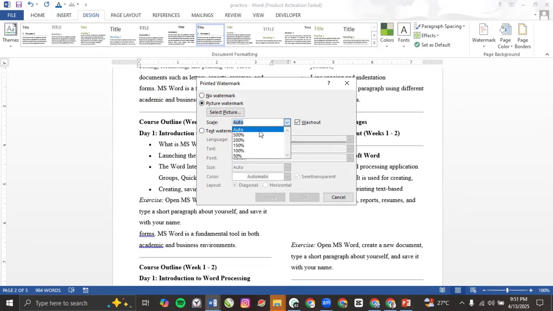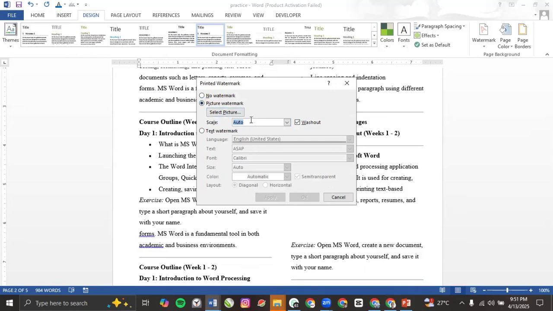But like I said, always, it depends on what you want to design, your design. If I'm designing a payslip, for instance, and I want a very small watermark to show there as my logo, right? My logo to show as a watermark, very small. I can decide to use 100 or even 50%, right? But let's leave it as auto for now.